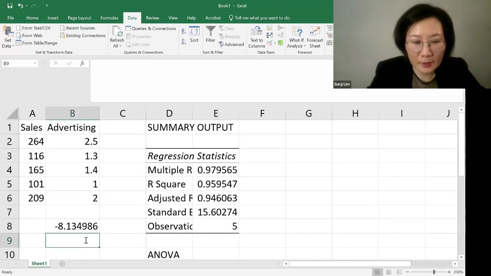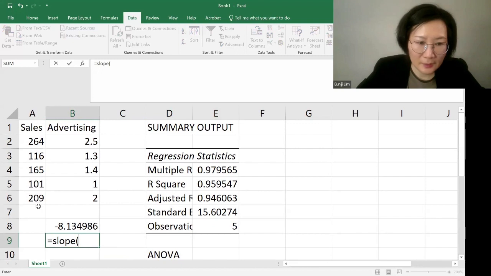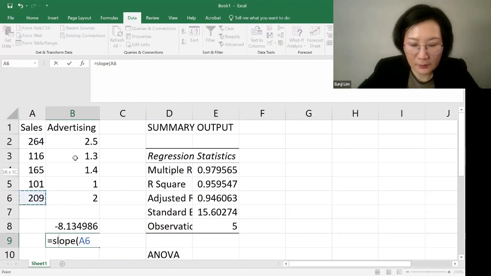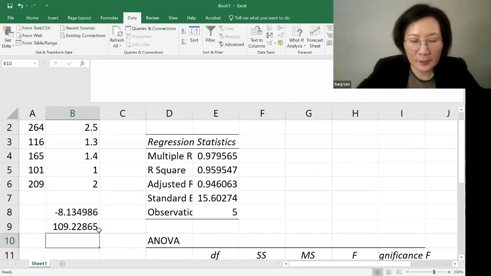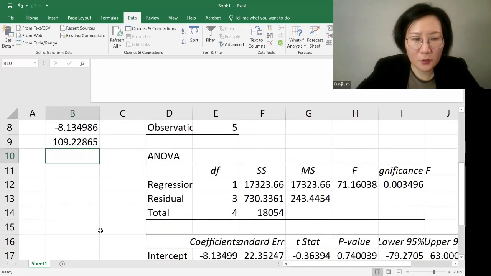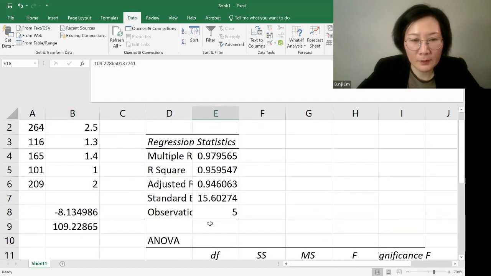And to find B, you can use the built-in function called SLOPE and enter the Y values, comma, and the X values, close the parenthesis, hit enter, and you find the slope, which is the coefficient of X. This is the same as this.